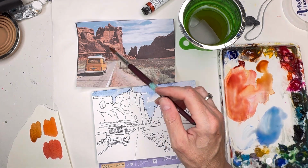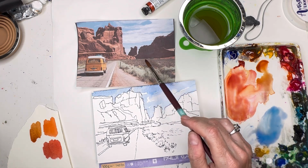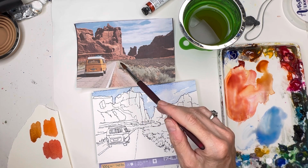There's a little bit of here. So we're going to mix up this color first, right? Put in this whole big wash. And then even on this side. And then we can wash in some grays there.